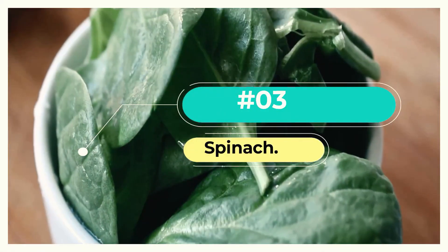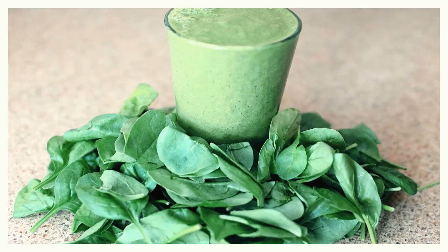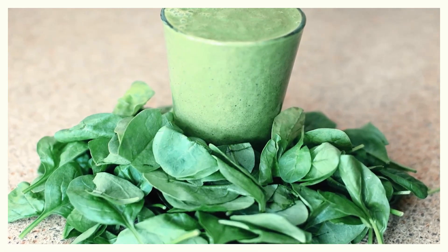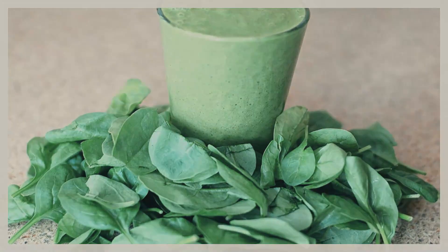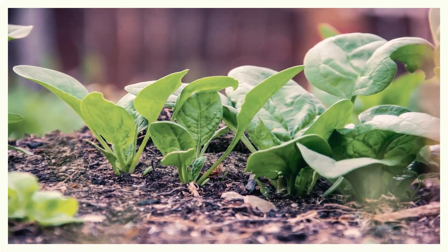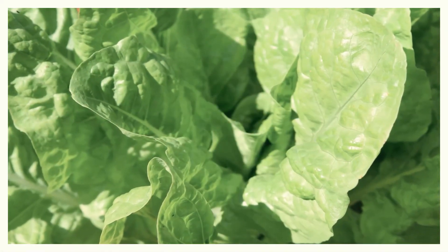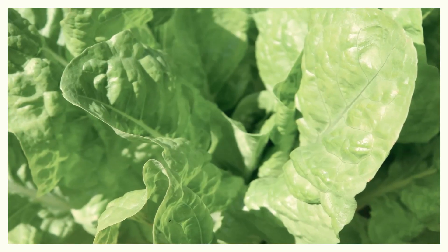Number 3: Spinach. It's swift to grow spinach, making it a perfect crop for first-time gardeners. In cool weather, like early spring and fall, this fast-growing plant yields tender leaves. In warmer climates it tolerates cold temperatures, even below freezing, and can overwinter. When the leaves look large enough to eat, they are ready to harvest.